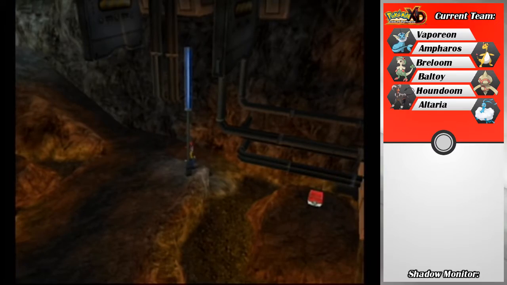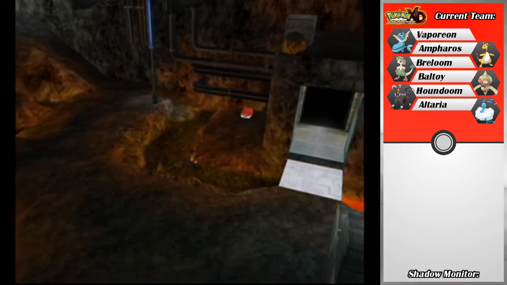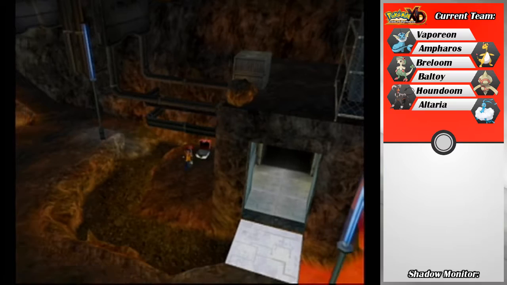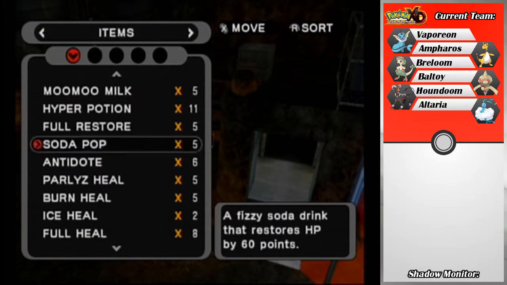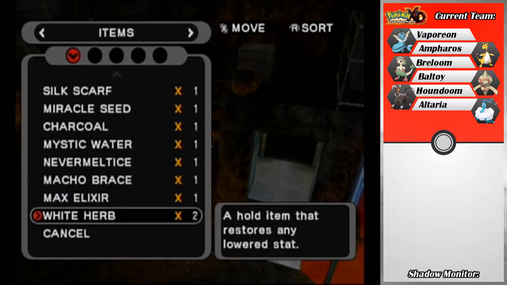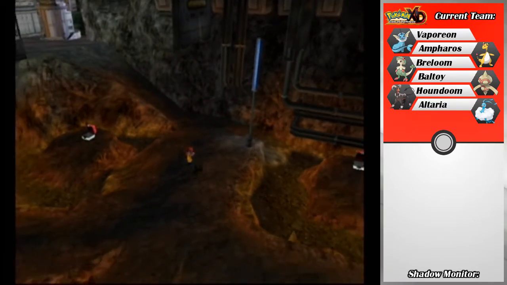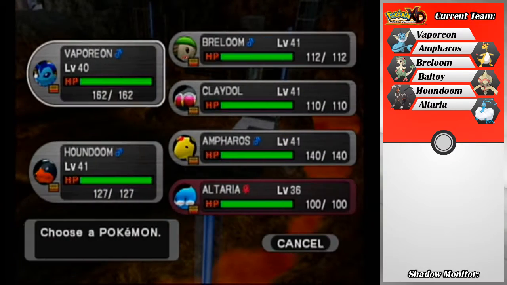So let's find out what's in this chest. And it is... Alright, so we found 2 white herbs. I think that raises a certain stat. Let's find out. White herb. Oh, restores any lowered stat. So it's a hold item. I think it's a consumable hold item. So limited, one-time use.